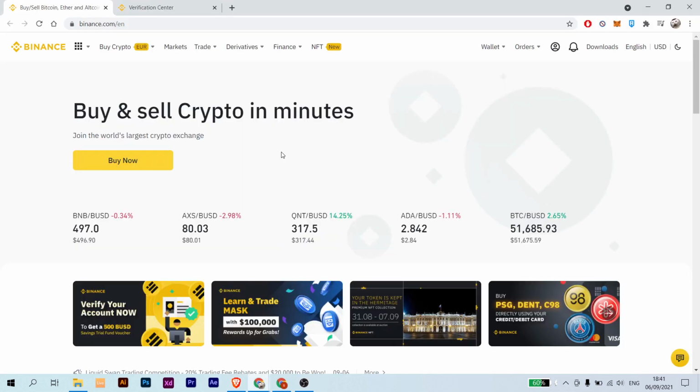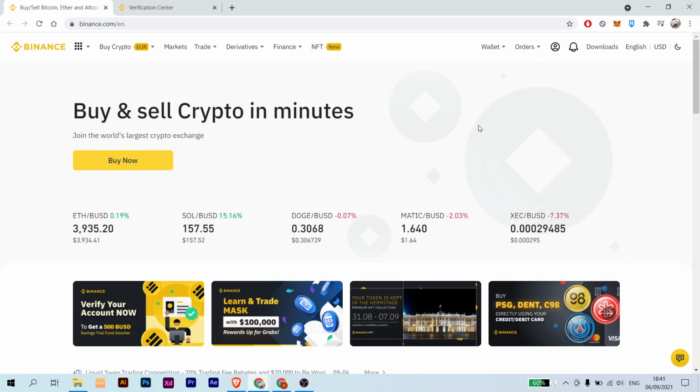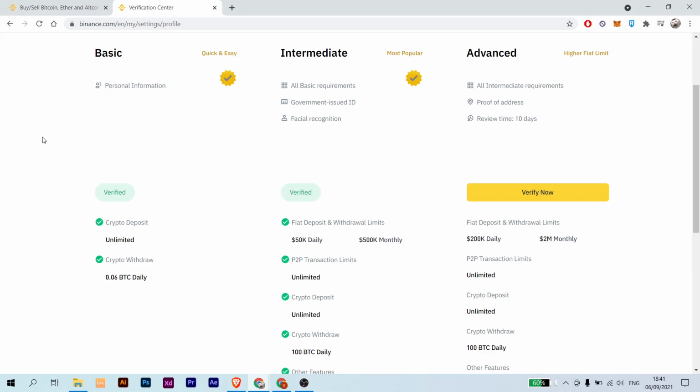So here we are in the account. As you can see, when you get into the account, just head over to your account here, and you might notice that it's unverified and there might be a button to click and verify your account. Just click on it. But what I want to tell you is that for example, US citizens, when you get to Binance.com, it will redirect you to Binance.us, and I heard that their verification is pretty slow. But don't worry about that. I will tell you and show you the verification basics in here.